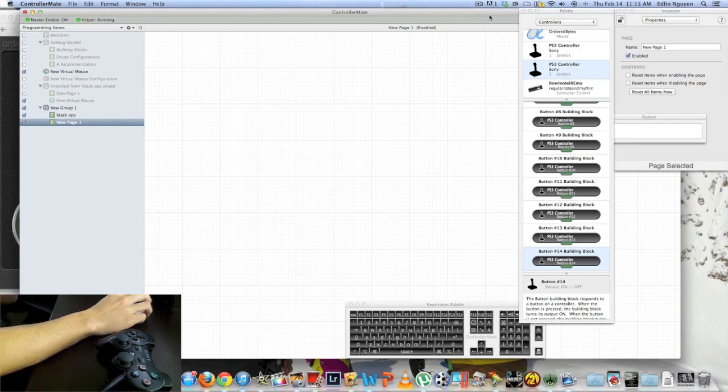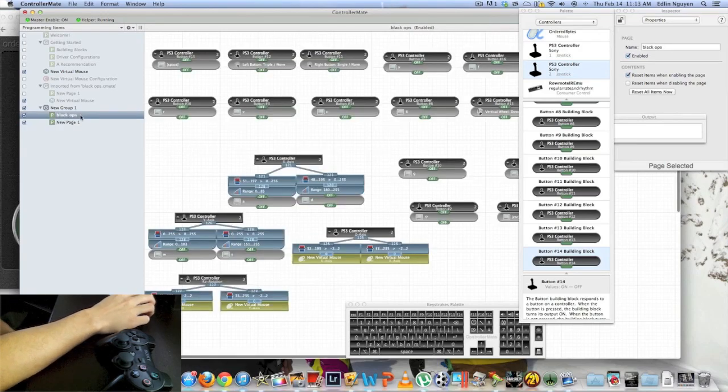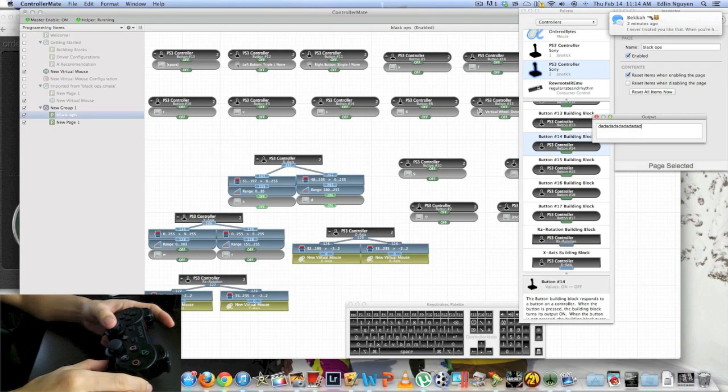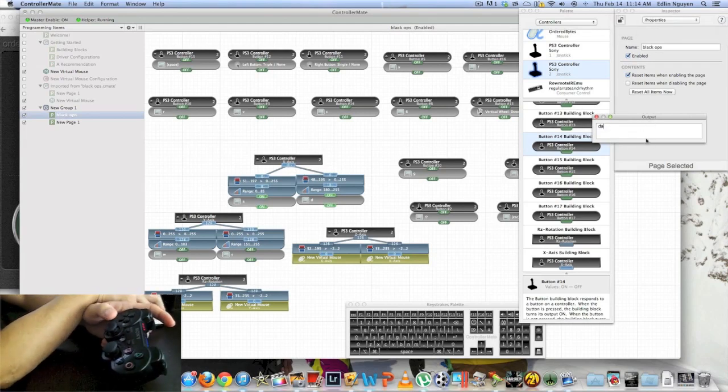Alright, so the hard part is doing these axes. The first one you're probably going to do is start with the x-axis. You can see how it changes when I go along the x-axis. A and D, and that's what we need. For Call of Duty, it's A and D. You can see on my output over there, it's typing A and D, and it just shows you what's configured.